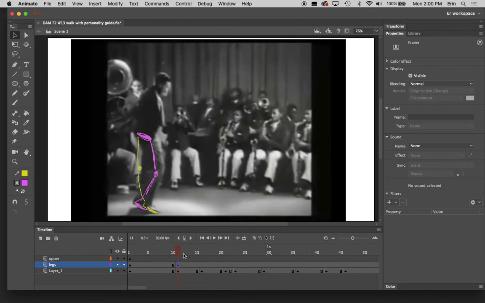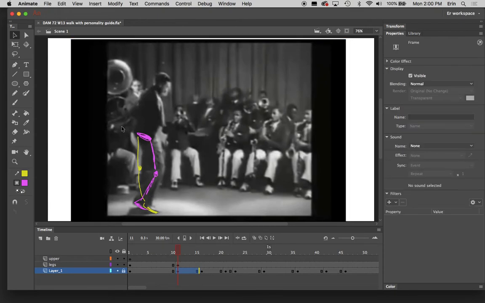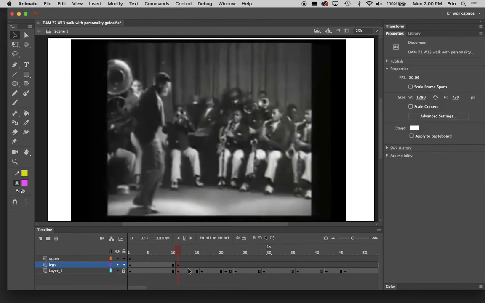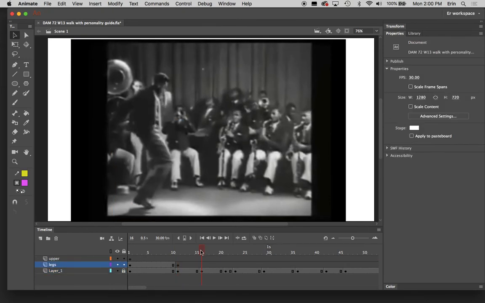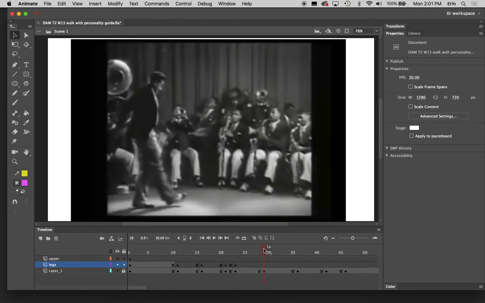I guess the way to do it would be to just, let's lock this sucker in place. Delete and just go through and F6 all these so that we don't have to keep deleting. Whoop, right here.